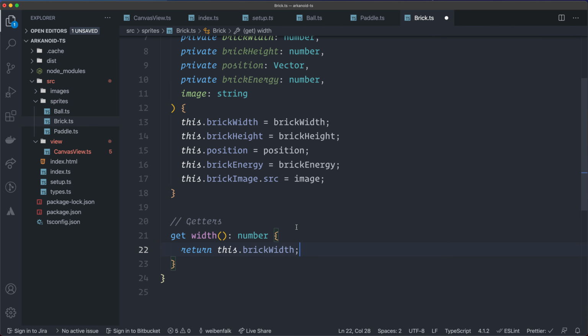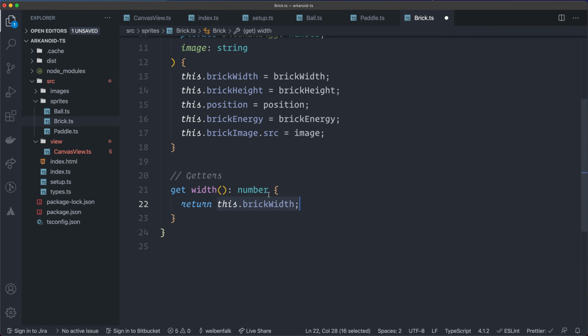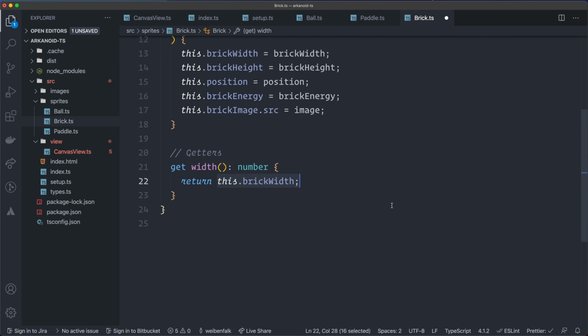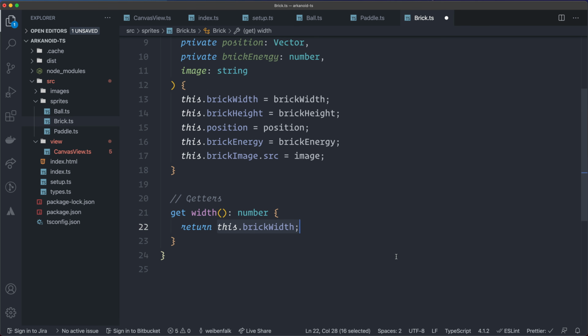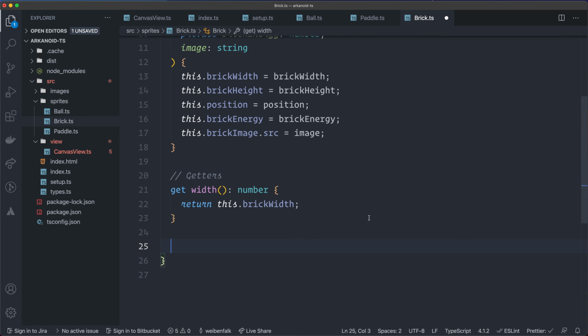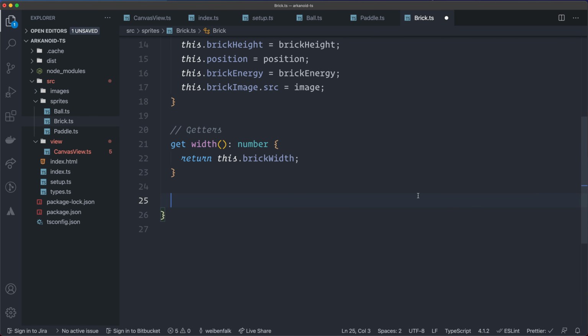And this means that we could do some stuff here. If, for example, we want to grab the width from this one, we can do some stuff before we actually grab this private value here. So that's why it's good to have getters. We can do whatever we want inside of here before we actually return the value. And that's the same with a setter. You can do some stuff and then set the value instead of accessing this value directly from outside of the class. So we call this getter, and we can control exactly what we will get back when we call this getter.